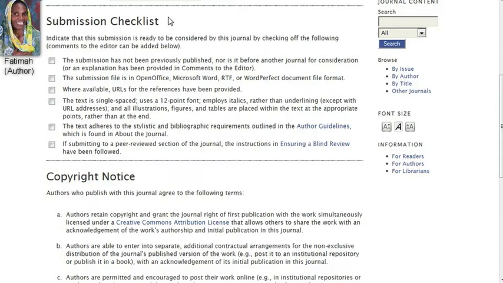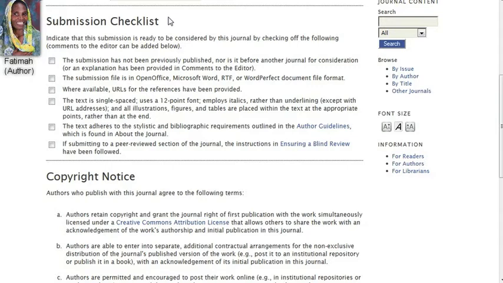At this point, we can see the work the editor has done in consultation with the journal manager and the rest of the journal team to lay out clear guidelines for authors. If you're interested in learning more about the editor's responsibility to authors, which informs this author submission process, you may want to take a look at Module 3 of the Becoming an Editor course. If you're interested in seeing how the journal manager uses OJS to create these guidelines, please see the OJS for Managers course, Module 8.